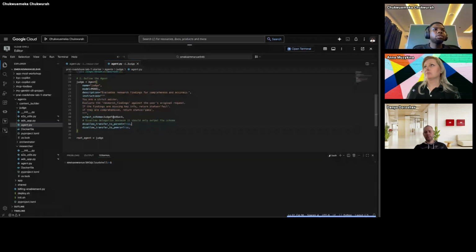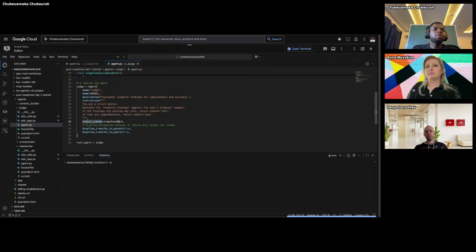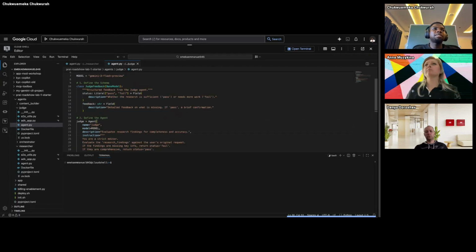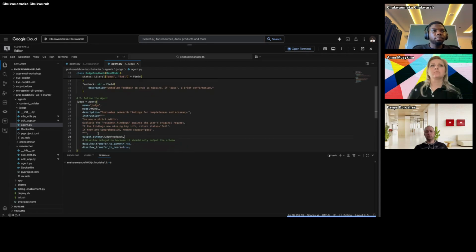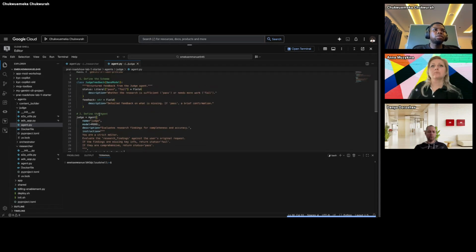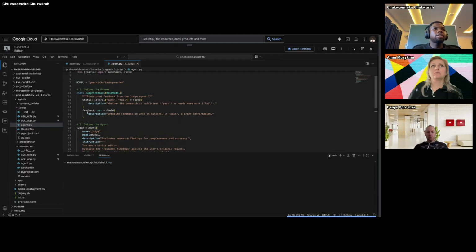And then we have a judge feedback, which is an output schema. So output schema just gives the agent the structured output I want you to provide my response in. And then it gives a status of pass or fail, which the agent knows to read. And then it has the feedback, which the agent can add to describe why they said pass or fail, right?